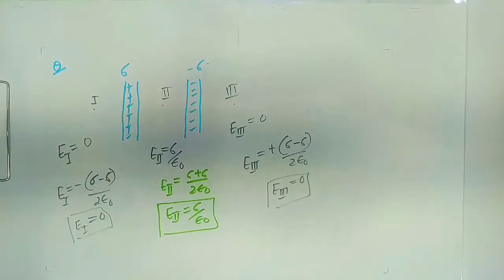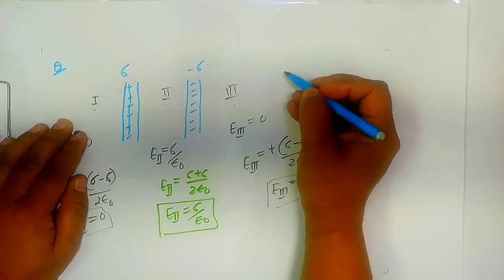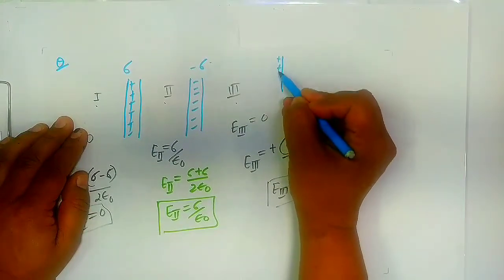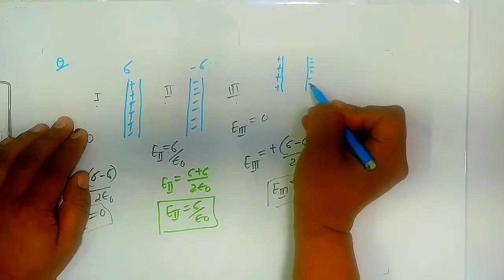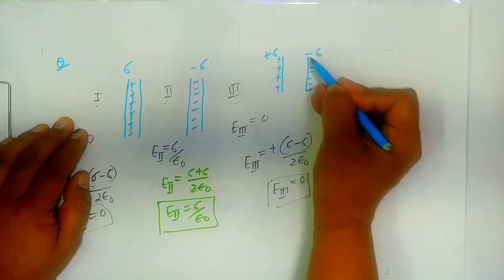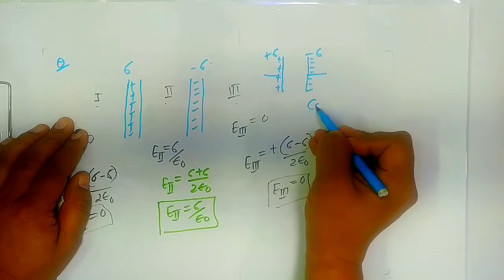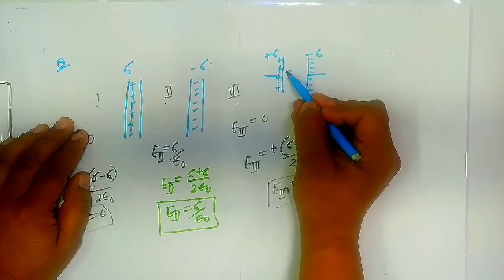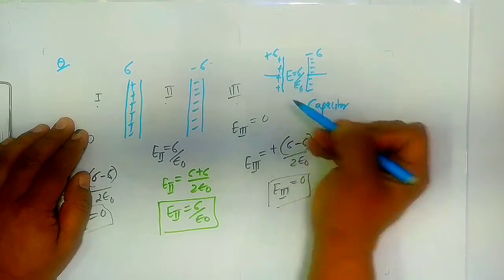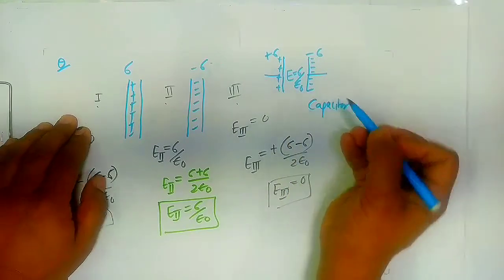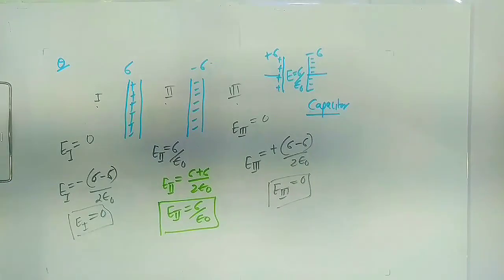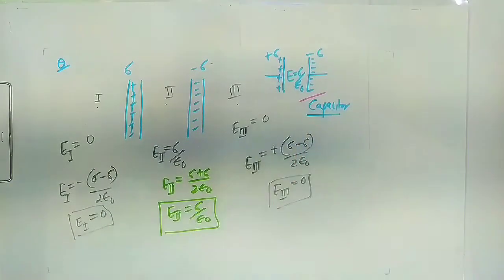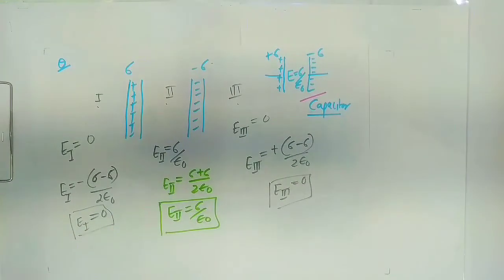One is plus sigma and one is minus sigma. And finally, you know that there's a very important conclusion. One was like a positive charge plate, another was like a negative charge plate. One is having plus sigma, another is having minus sigma. Do you know this is a capacitor? As we end the content of this chapter, we get the concept of the capacitor, and electric field is sigma by epsilon naught. One with positive charge plate, another with negative charge plate. So this is how we say that this behaves like a capacitor plate. So these are the two cases which we can talk about, and I have one numerical.